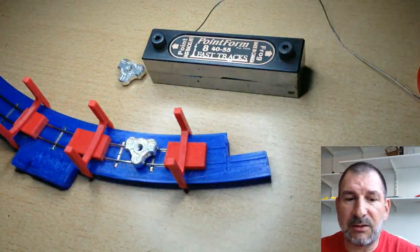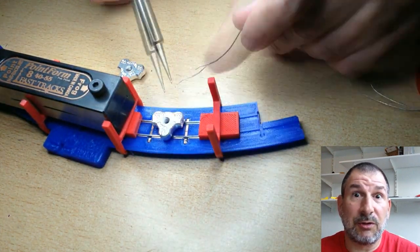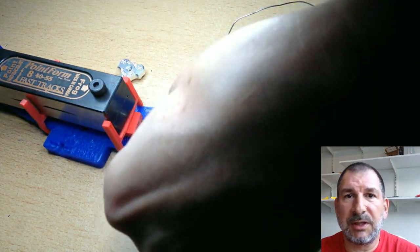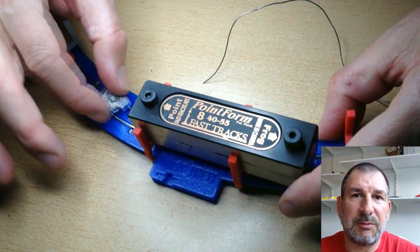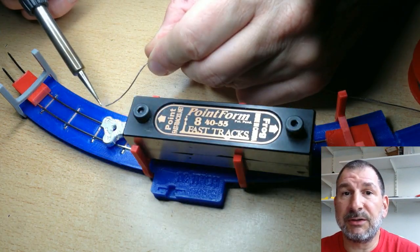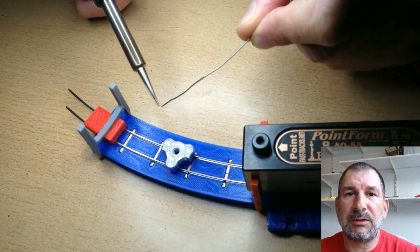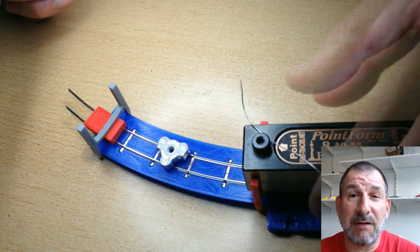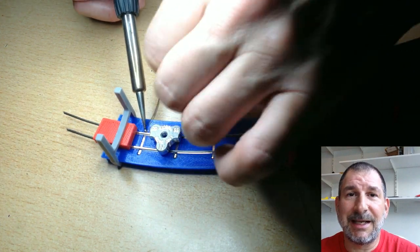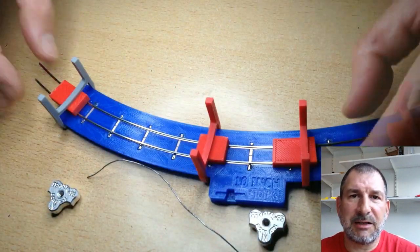And once you've got all the ties soldered in and you're sure they're all soldered in nicely, double check it. I have a little piece of one coupler, and you can check it with your gauges and make sure it's okay. And I also then use the small flat screwdriver. It's the way I found easiest to get these things out, because if you do a good job with the soldering, it's not nearly a problem.